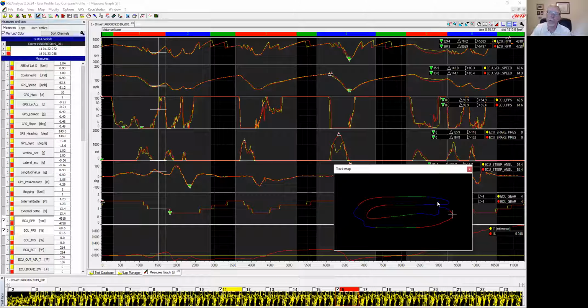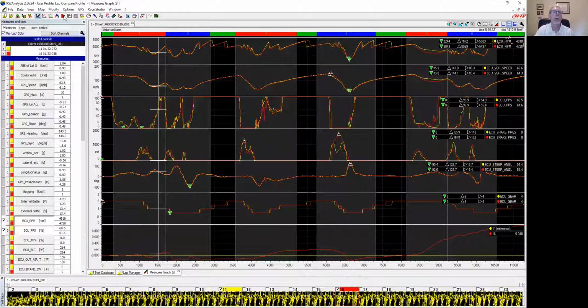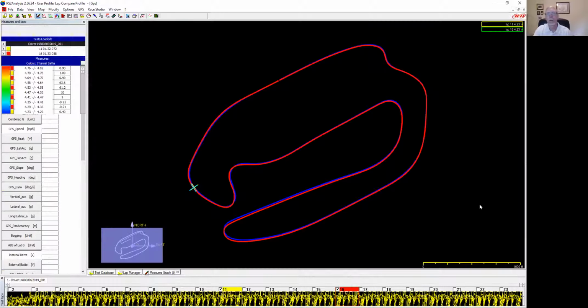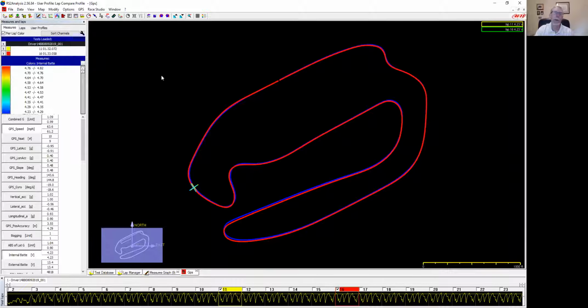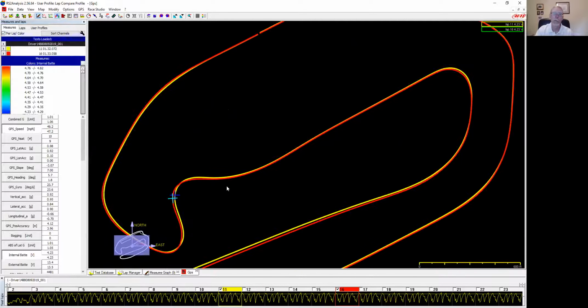All right, so this is this area. We've got these two corners connected, 3 and 4, with 4 leading onto a straightaway here. So that's the area that we're focused on. So whenever I see an area like that, I wonder if the driver drove a different line, okay? So now we're going to look at the GPS with those two lines mapped. It goes back to the red and blue for some reason, but if you uncheck and recheck, then you get the yellow and red. So this one I can zoom in on. So I'm going to do that.